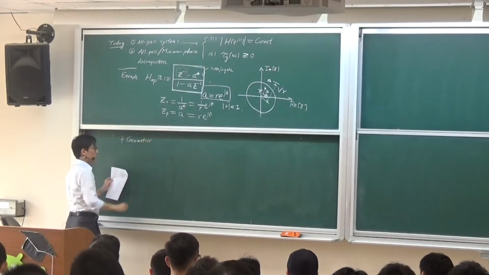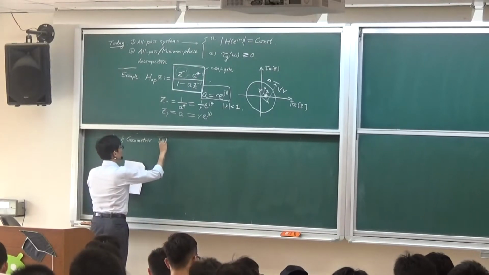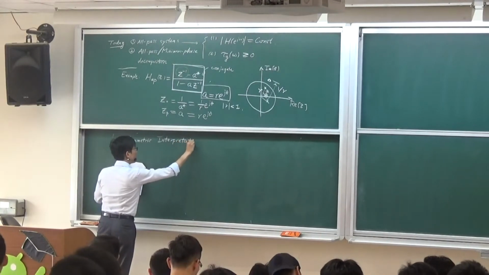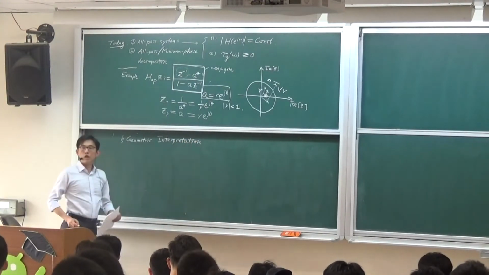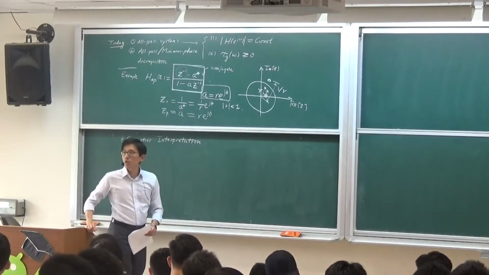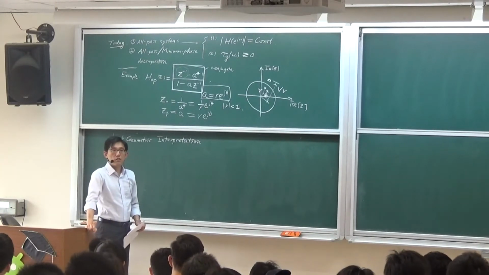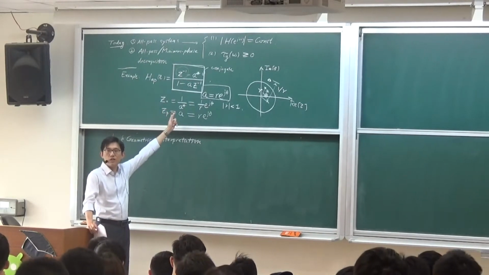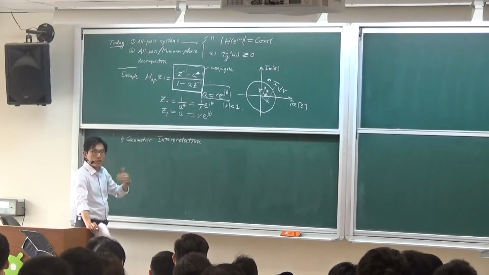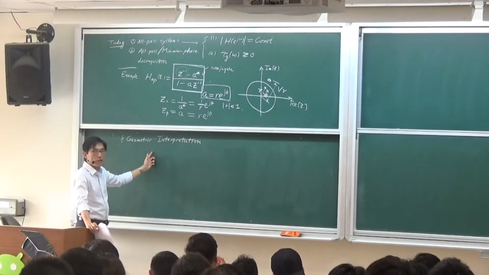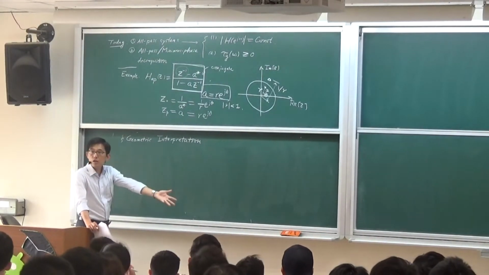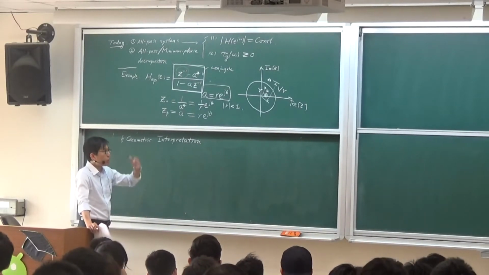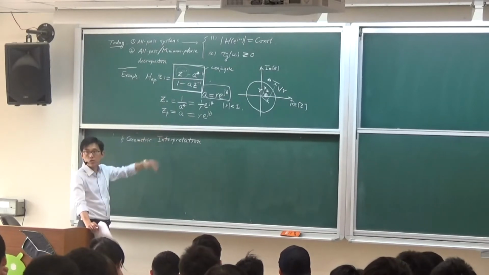And here is a geometric interpretation. It turns out that all you need is a bit of junior high school math. You can show the gain, the magnitude response of the all-pass system. Of course, you need to know complex numbers, but that's junior high school. Anyway, what I'm going to show you next is an alternative explanation of why the magnitude response of this system is going to be constant.